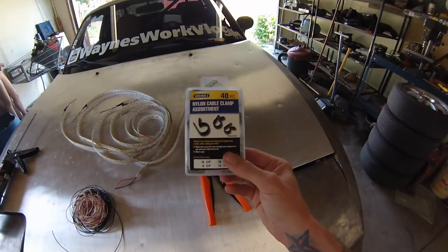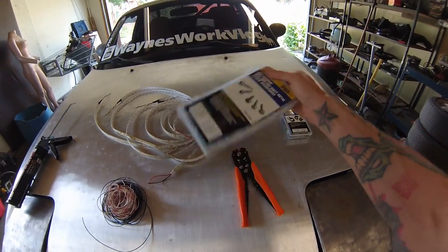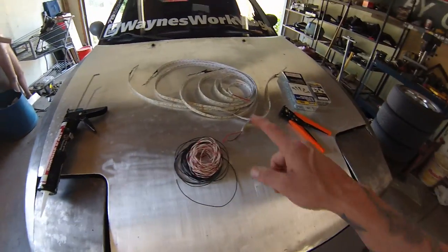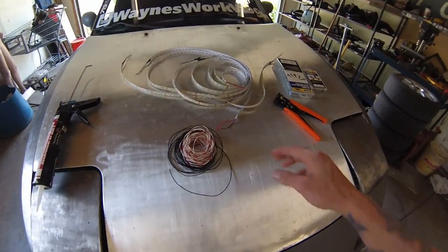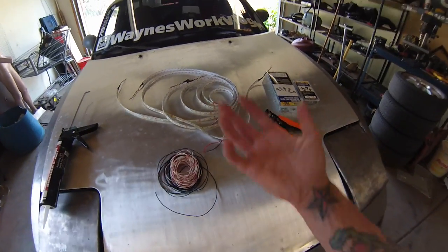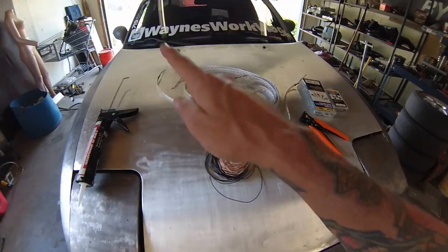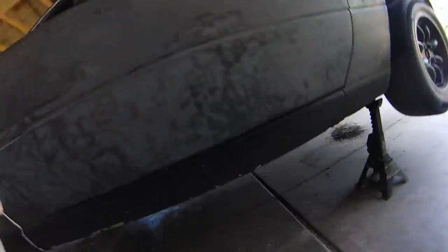I also picked up some of these plastic retainers, some self-tapping screws, and a good wire stripper because I'm tired of burning my fingertips off with a lighter. Also got some silicone here so I can seal the ends and also kind of use it as glue in case there's any areas where the stuff doesn't stick too well, because I'm really not expecting this double-sided backing to stick to the bottom of the car that well. So I'm going to use those guys to hold it into place, this to kind of re-secure it along the way so it doesn't droop, and it's going to be kind of difficult to get under there. So I'm just going to show where they're going to be.